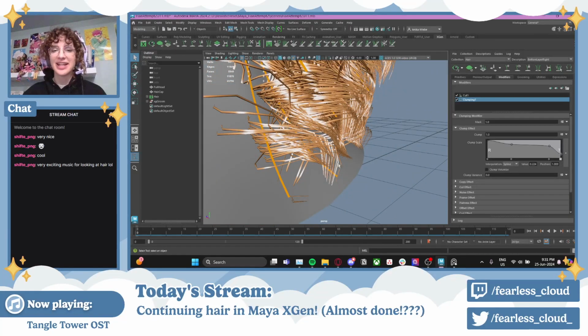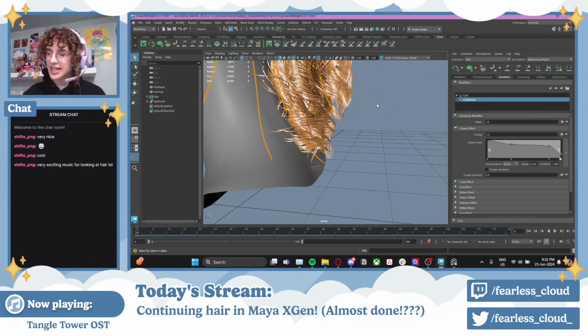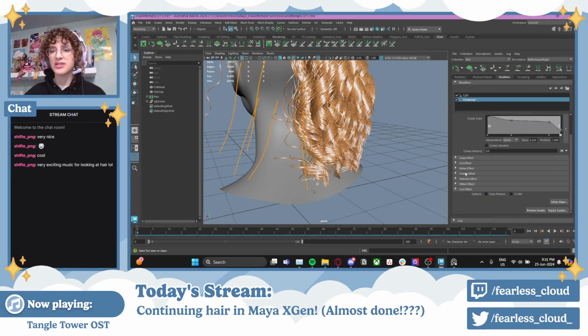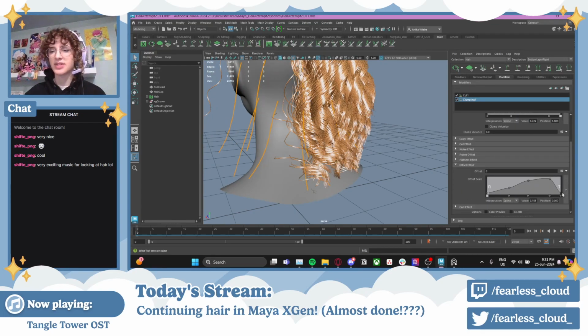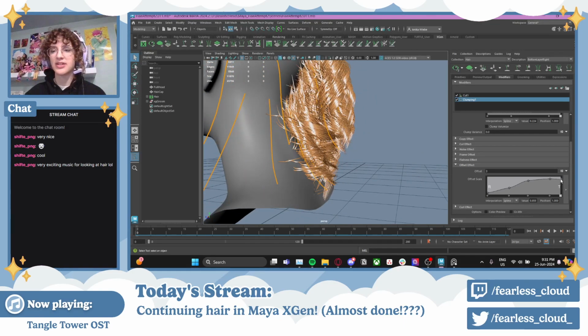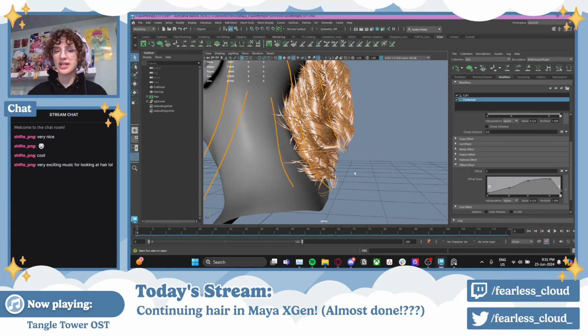So yeah, I didn't want the spikes, so I widened that out, but then that gave me that frayed look again. So a couple other things I changed. Most of these modifiers with the offset gets really small at the end. So you can see if I put it back up, it gets that crazy look again. So like I already explained, that's making that curl circle really small. So it's sort of encouraging the hair not to poke outwards at the end. It's encouraging the hair to continue to follow the natural line.